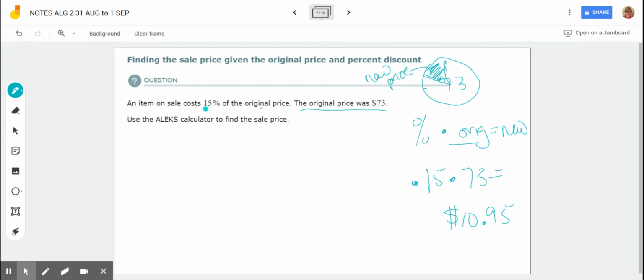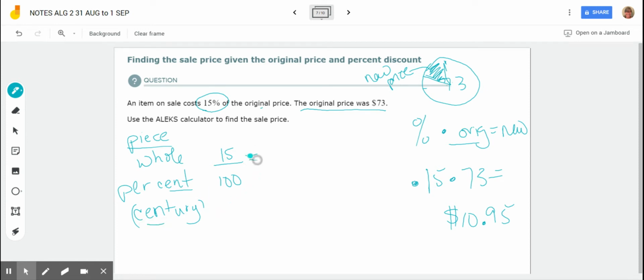If you were to set up a proportion, this is the way you do it. It's always the piece of the whole. So in percentages, the number always goes over percent. Per cent. That cent refers to 100, like century, or a penny, which is 1 cent, right? Century's 100 years. And now we're going to make an equivalent fraction. So we took the piece out of the whole.